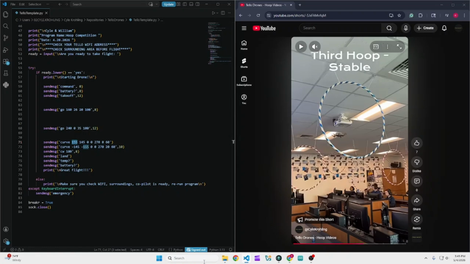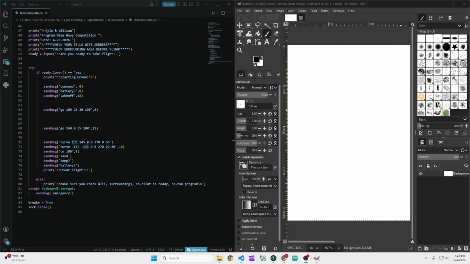So, as an example of this, I will use this paint figure. Let's say we have this hoop here and another hoop right here. We have our drone as this little squiggle right there.